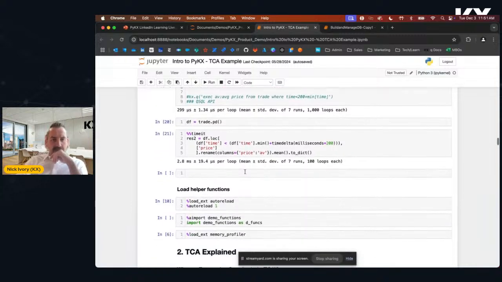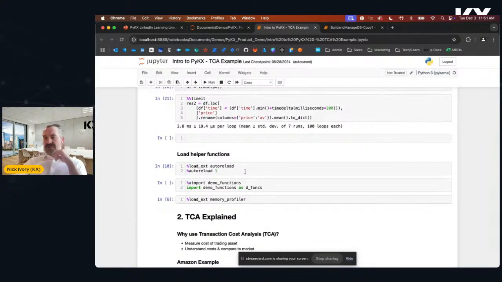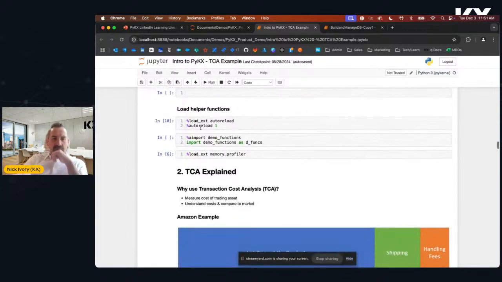Now, a little bit further down here, you can use the loc method, which is familiar to pandas users. We can use this to locate objects in a pandas data frame, and this is, of course, using PyKX with the pandas API. So use this to search and compute average pricing for trades, and then convert that back to a dictionary. And you'll see that these are executing in millisecond speeds or better.